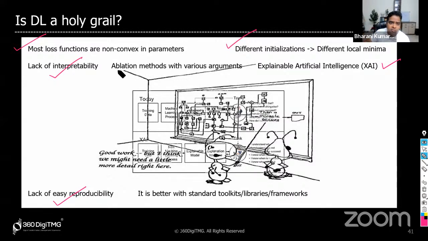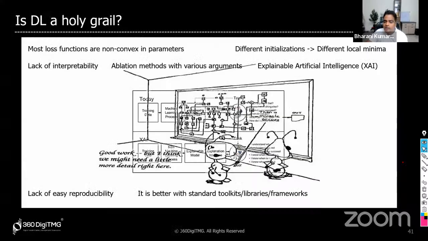All these, there are a lot of ablation techniques. Ablation techniques means how many hidden layers do I need to choose? How many neurons do I need to use in each and every hidden layer? What activation functions do I need to use in hidden layers? All these are at a very high level, right? I mean, they're not concrete. You need to experiment. There are no concrete ways.